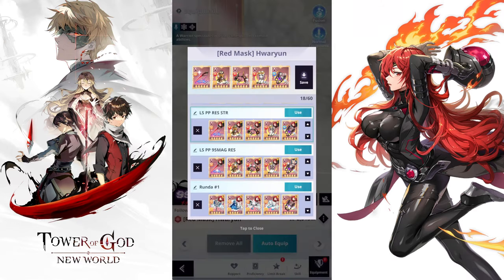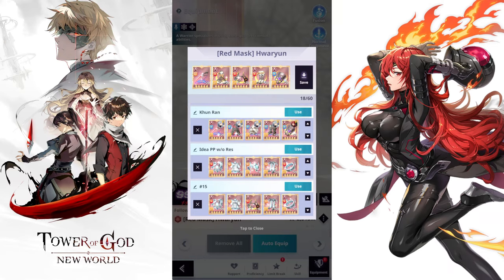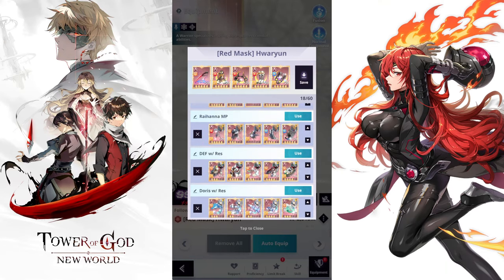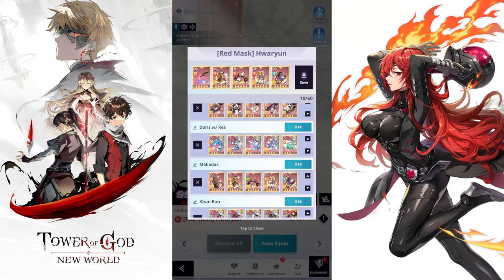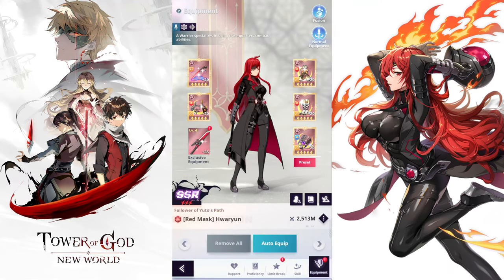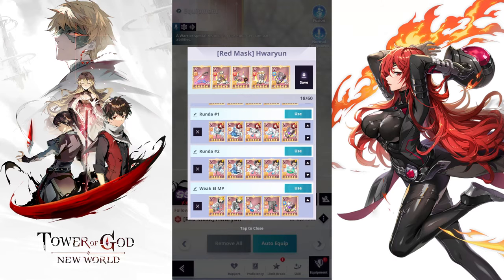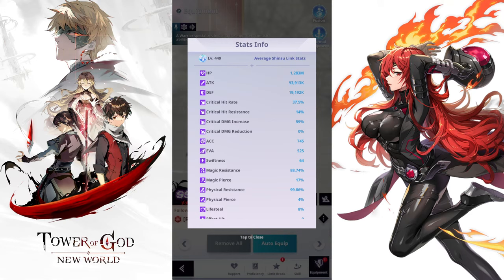Probably, yeah. The other sets I mentioned are the ones I would run. Either hybrid sets or Idea, Doris, Runda. That's pretty much it, I would say. But yeah, I don't have any other set that can give a warrior 100% resistances. Maybe the Runda one? No, not even close. Just close to 100% resistances, but nowhere close in magic resistance.